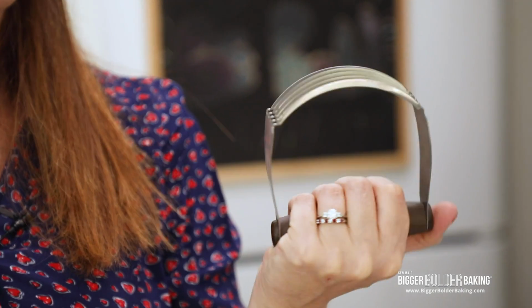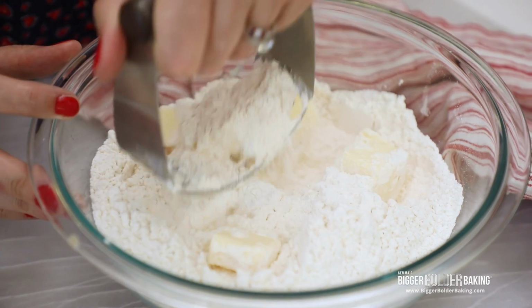So this next step is to blend the butter into the flour. You can use a dough blender and it makes really light work of it, or you can simply do it with your hands, no problem at all. This is from Sweet Creations.